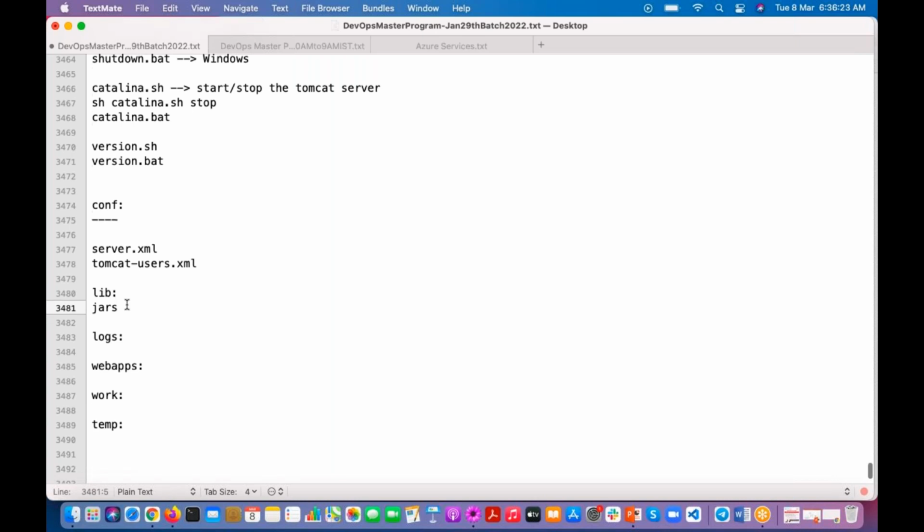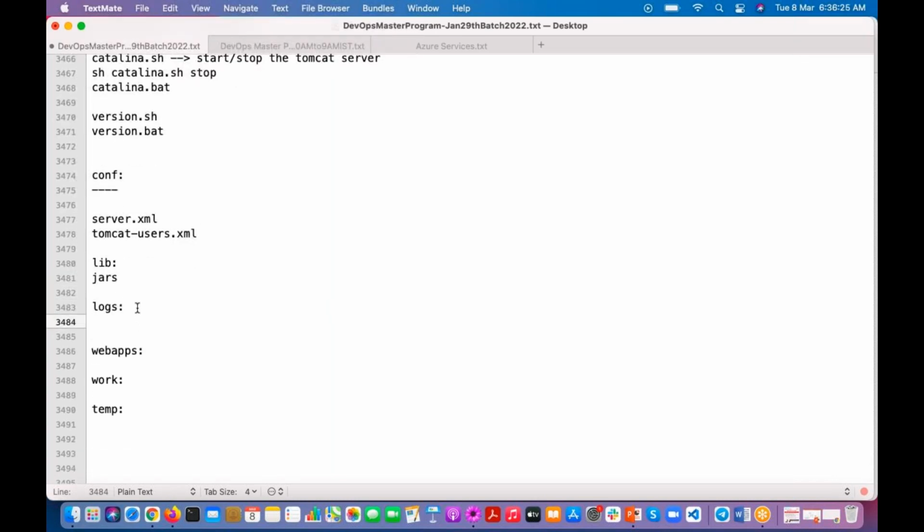Logs. Can you guess what the logs directory contains? The logs directory contains log files. By default, this logs directory will be empty.